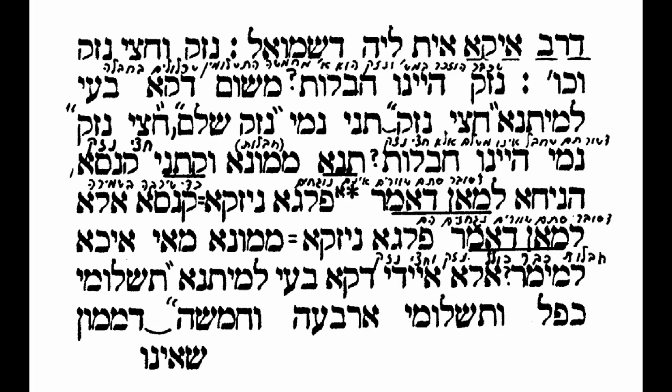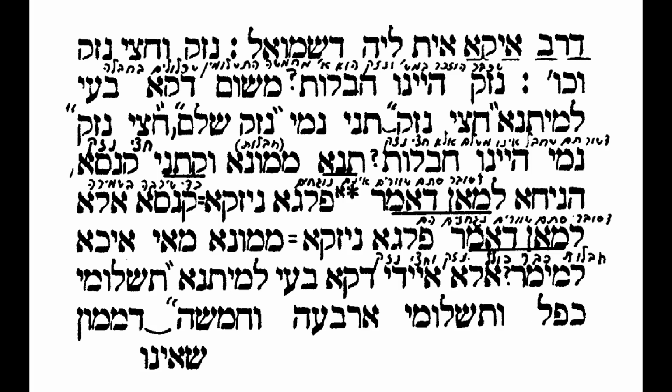A non-malicious animal who gores pays a half nezek, half damage payment. But that's also considered chavalah. So why does chatzi nezek have to be taught independently? The Gemara answers, Tana mamona v'katani knasa. The Mishnah, by teaching nezek shalem or chavalos, that's called a mamon payment, a direct financial payment. Chatzi nezek, on the other hand, is not categorized as a standard financial payment or obligation, but rather a fine, a knas payment.